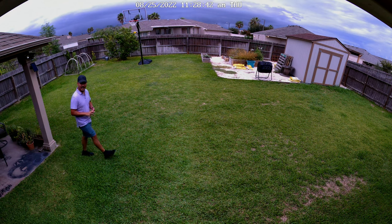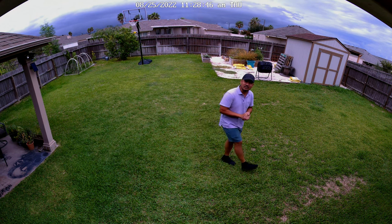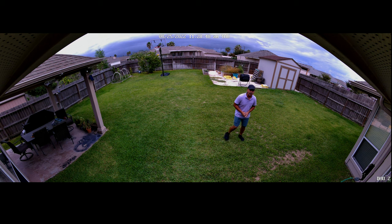This is the Reolink Duo 2, and this is now recording in 4K resolution, and it has a 180-degree panoramic field of view. Is this going to be a good option for your home? Let's find out.